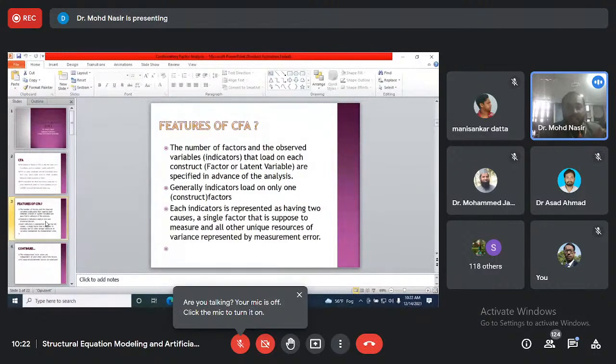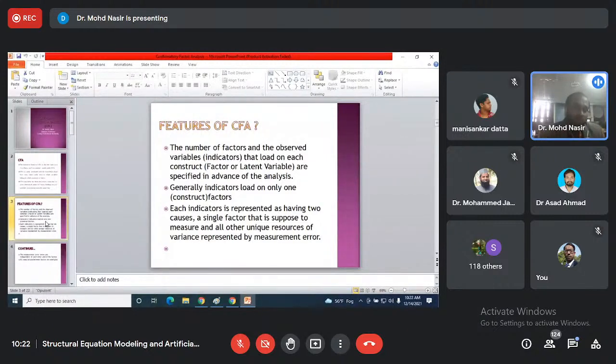In the case of EFA, cross-loading was there. But in the case of AMOS, you will hardly find the issue of cross-loading. So cross-loading is also not a big issue here. Each indicator is represented as having a single factor as its cause, and with each indicator there will be an error term and an arrow, which we will discuss in the type of model. Then we will also get to that.